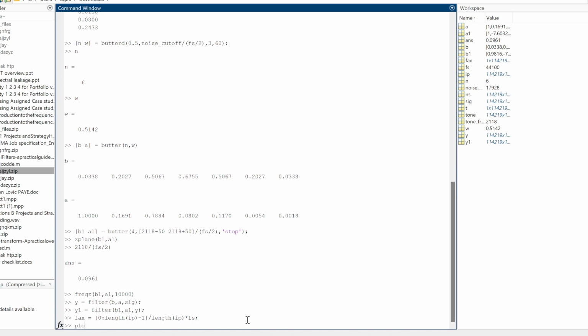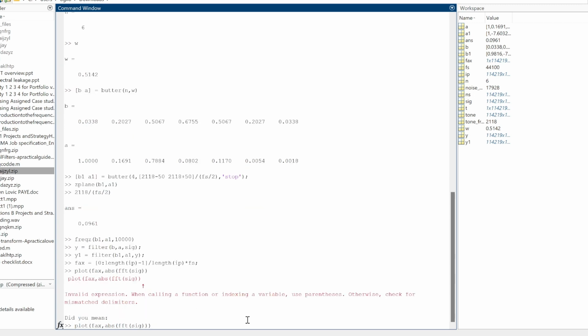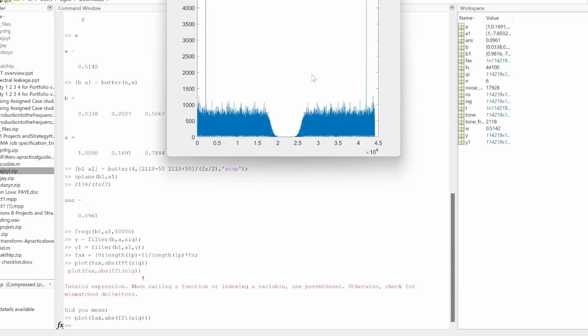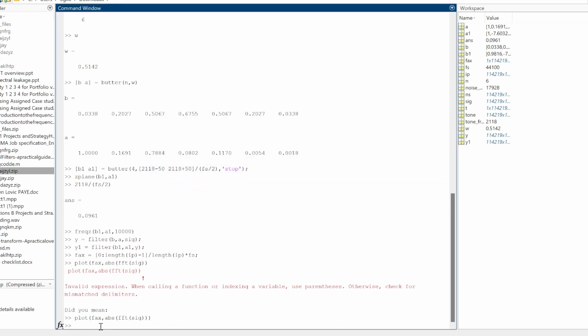Now we just plot the frequency axis and the absolute value of the FFT of our signal, and then we're going to plot our new one, y1.